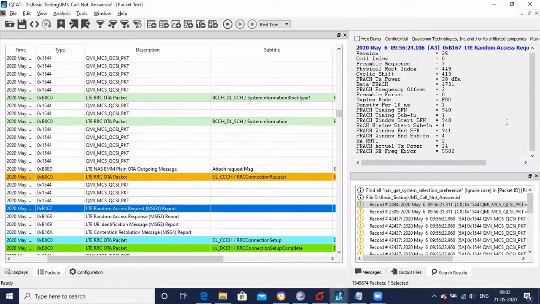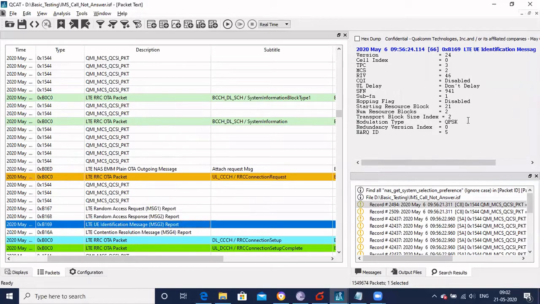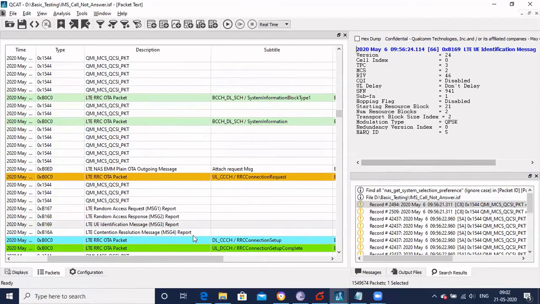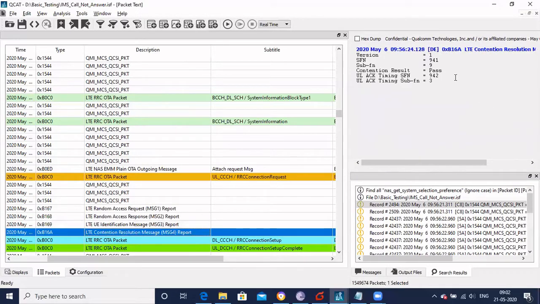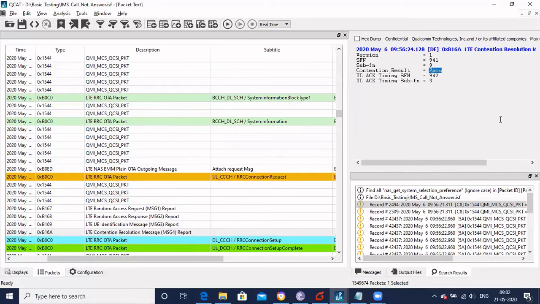This is the random access procedure: random access request, random access response, and then message 3 and message 4. Message 4 will indicate the result, whether the random access is successful or not. Here you are seeing it is successful, pass.